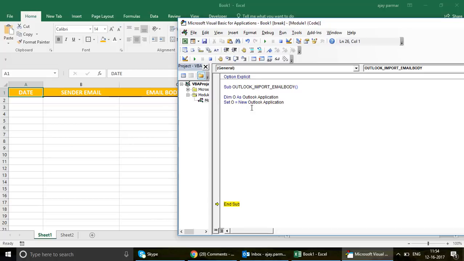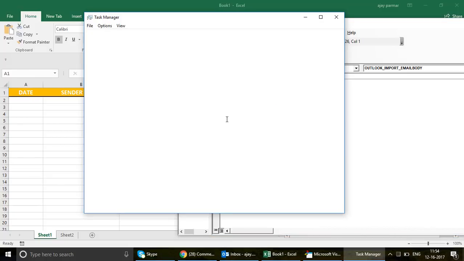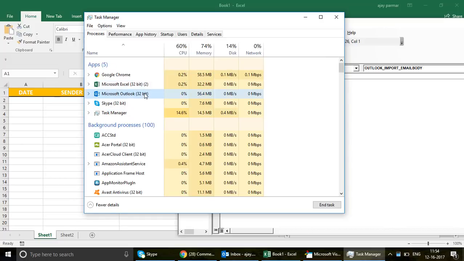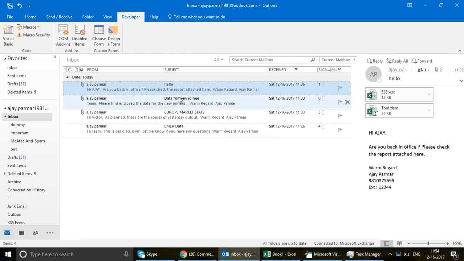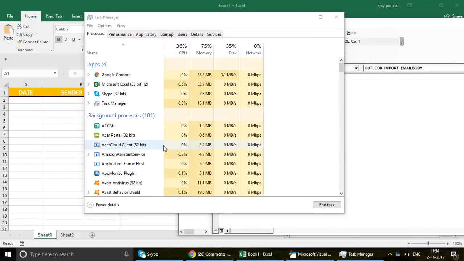So what will happen if I press Control Alt Del and go to my task manager, guys? What you're gonna find is the Outlook library running in the background. You see in the task manager that this is the library which will be there. Now you may say that I have already activated the Outlook, so maybe that's why it is showing. But even if you close it, it's gonna show you there the moment you run the code.